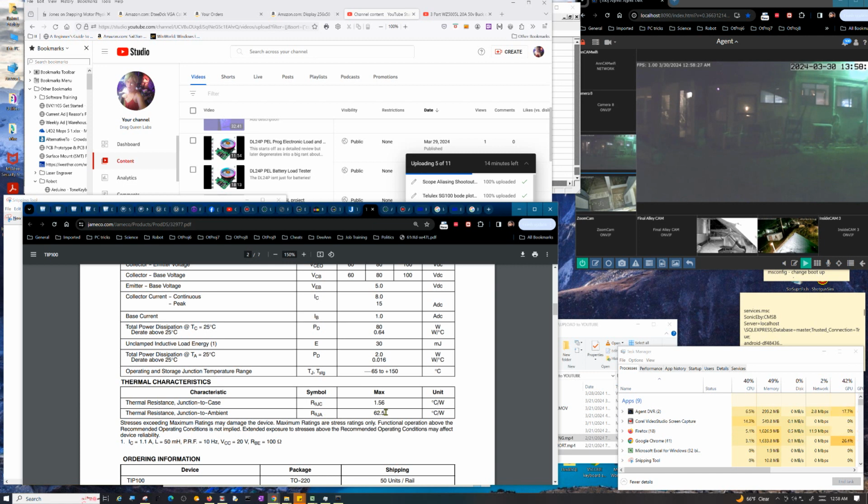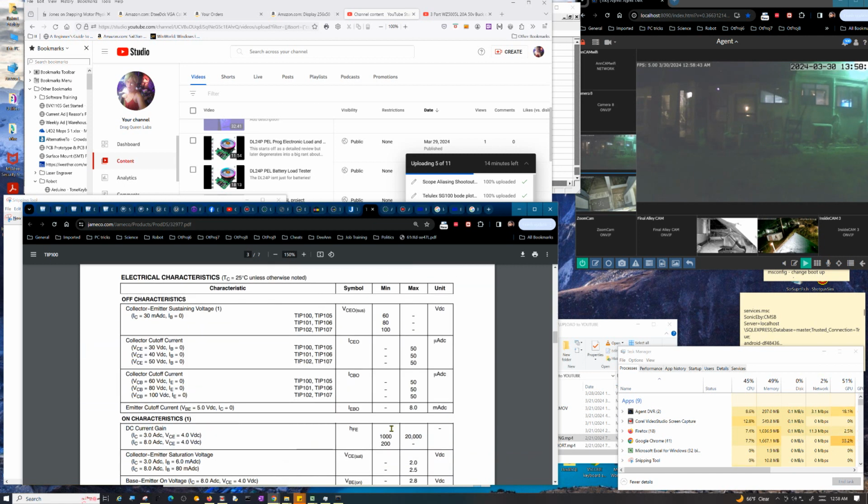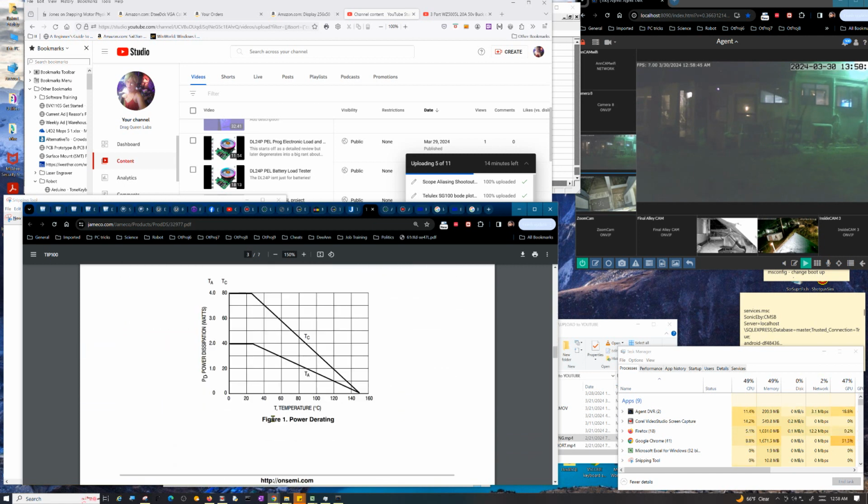I'm not going to go into it; there are lots of videos out there on how to calculate thermals for transistors and all that. It's not that difficult. But the point I'm trying to make is, what is ambient temperature? Because this is all assuming some kind of an ambient temperature. What does that mean? Well, that's what this video is about: telling you, in my opinion, what it is.